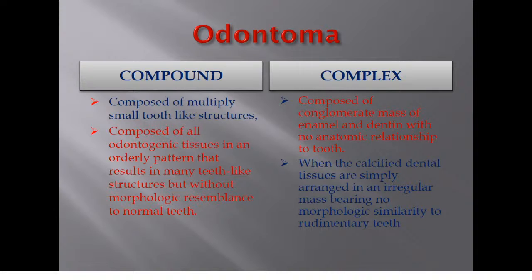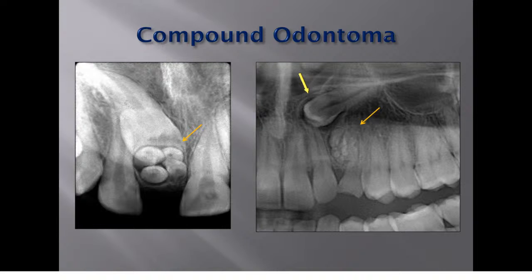And I will show you radiographs, or X-rays, with different types of odontomas, and here you can see compound odontoma, and you can see some shapes of teeth, but they are not completely in the right order. And of course, in this case the odontoma erupts in the oral cavity, but patients can't use these teeth for chewing because they are abnormal.